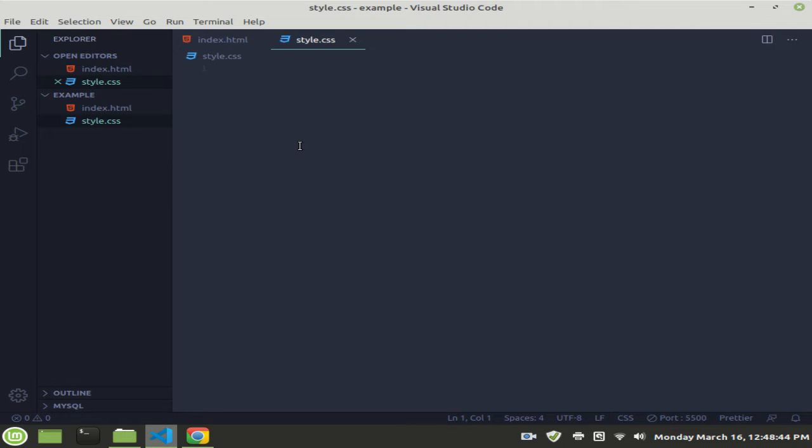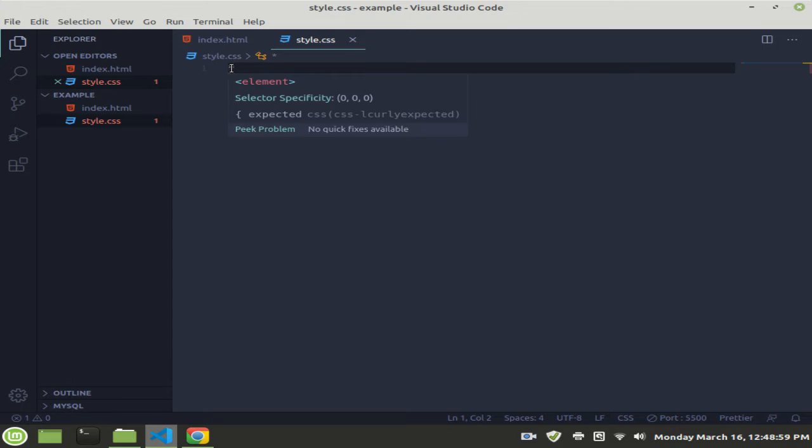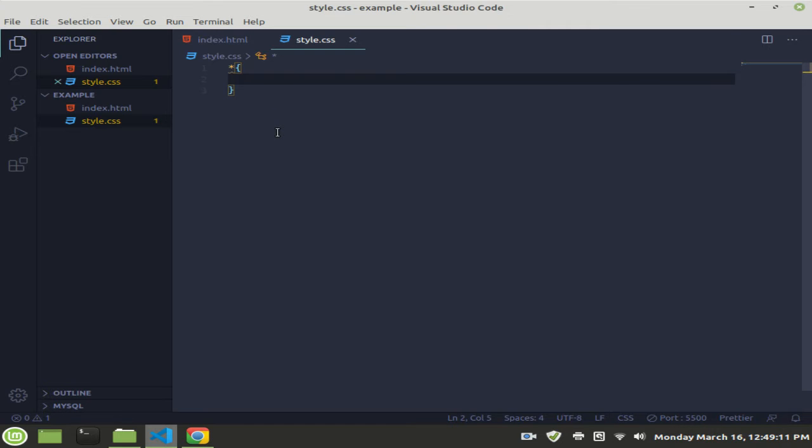Okay, so the first tag that you're going to learn about is the star tag. It's basically an element, but it targets all of your HTML elements. It targets all of them. So if you do, for instance, star, and then the braces like I show you right here on the screen, and then padding 0, margin 0, and box-sizing equal to border-box. We don't type the equal sign, so it's just box-sizing, and then you see these two dots that align to each other. We do those, and then we do border-box.